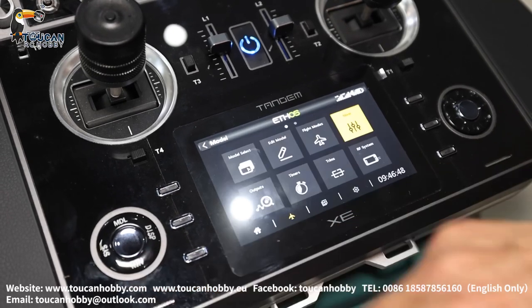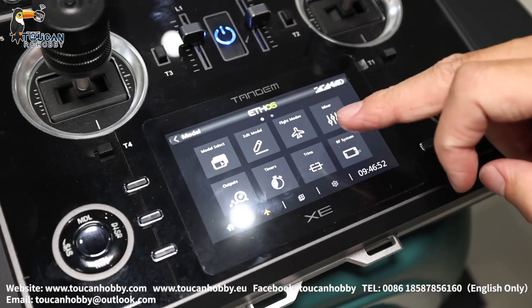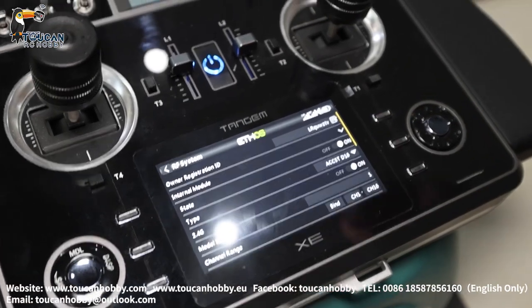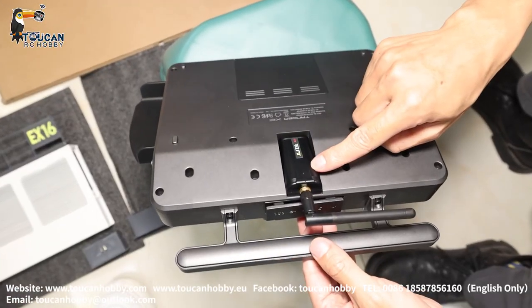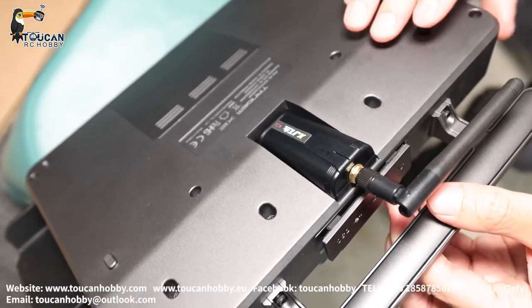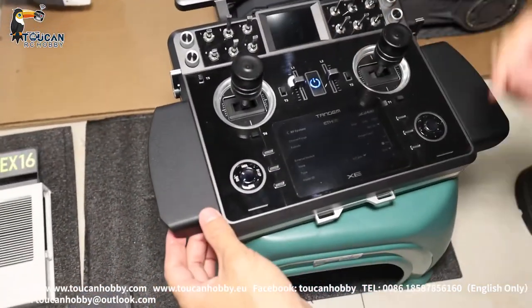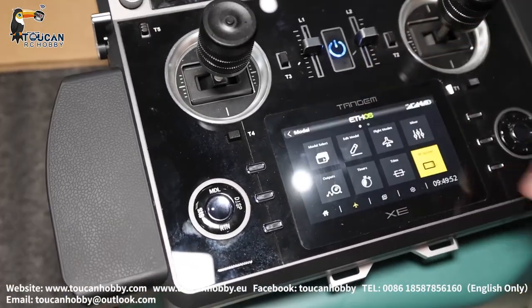And before you make the setting for binding, it's here, RF system. Click RF system. This one, we already added an external module, so we can connect to more receivers for 16 more channels of control. Let's see the radio settings. So here, after you go to the RF system.